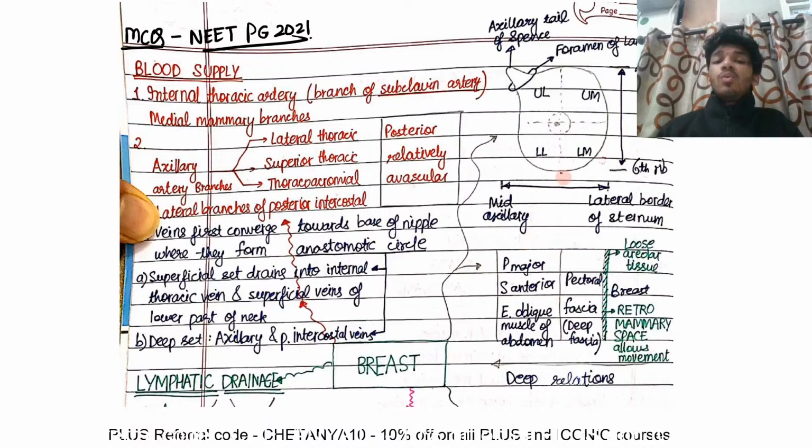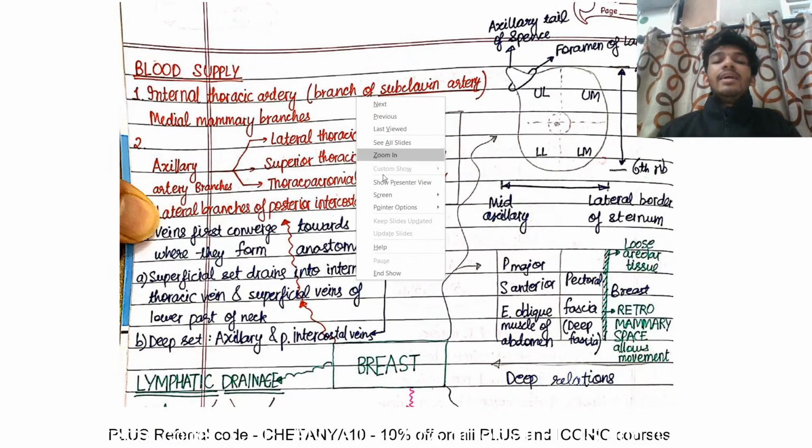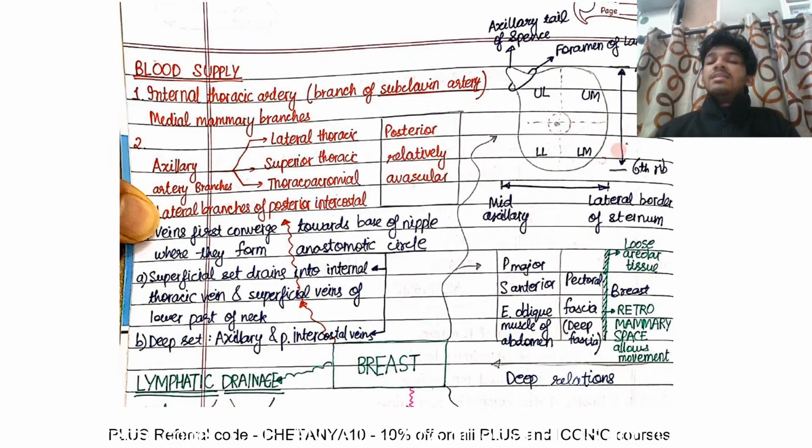Now, when you talk about the breast, what else is there? Do you know its division into quadrants? The breast can simply be divided into four quadrants: the upper medial, the lower medial, the lower lateral, and the upper lateral. The upper lateral quadrant extends into the axilla through a foramen known as the foramen of Langer, and that part of the breast is known as the axillary tail of Spence. That's one of the first few things you will read whenever you are reading breast.